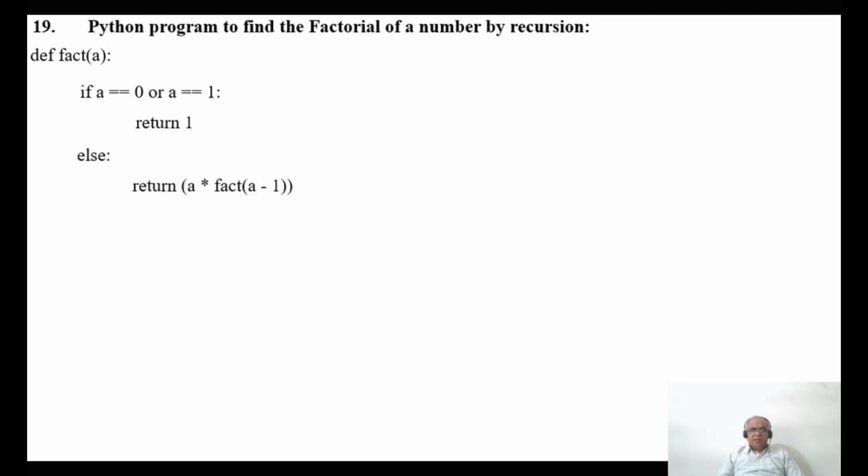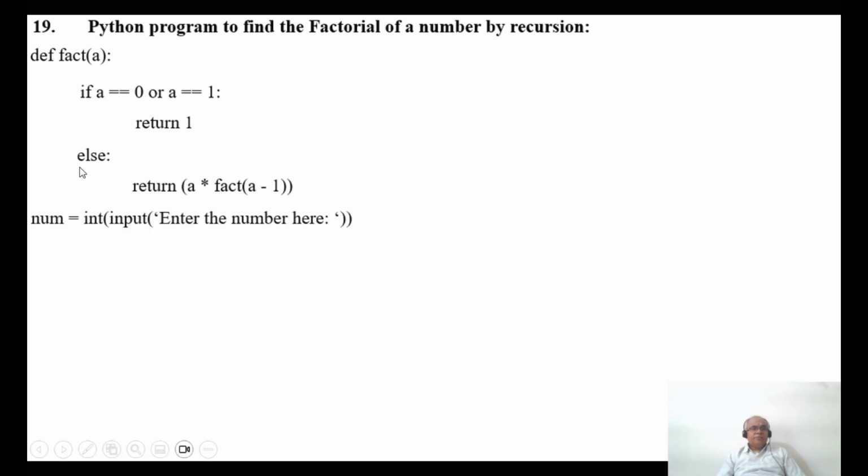So for example, now here, I will define a function. What is the function? fact of a number, fact(A). The condition is if A becomes 0 or A is equal to 1, I have to return the value as 1. This is a logical OR. Since it is a logical OR, if any one of the conditions is true, then it is true. If A == 0 or A == 1, then return 1. Else, return A * fact(A - 1).